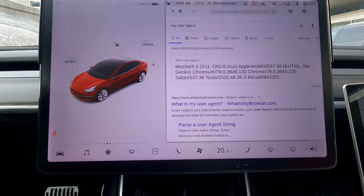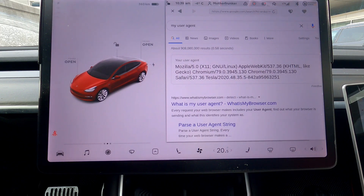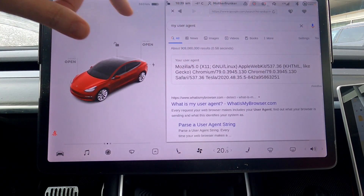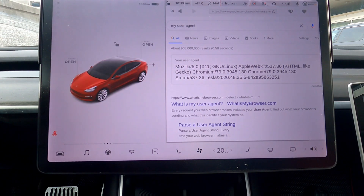Part of the reason you can't sign in on the browser is because Tesla is using a developer Chromium build rather than a stable release. The Tesla browser shows up as a debug build rather than a stable build, and it comes down to the user agent string embedded in your browser — which you can't change yourself, it has to come from Tesla. The minute Tesla pushes an OTA update saying this is a stable build of Chromium rather than a beta build, you'll be able to log in again.